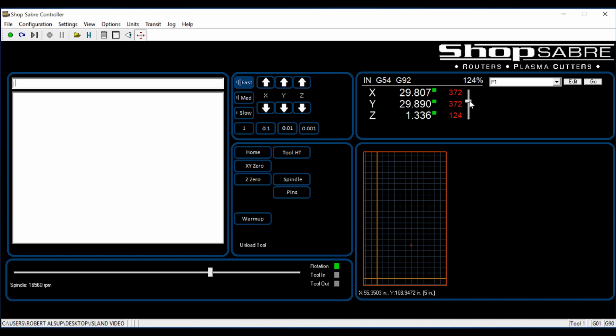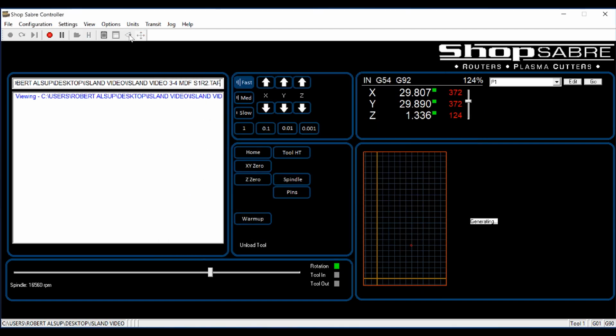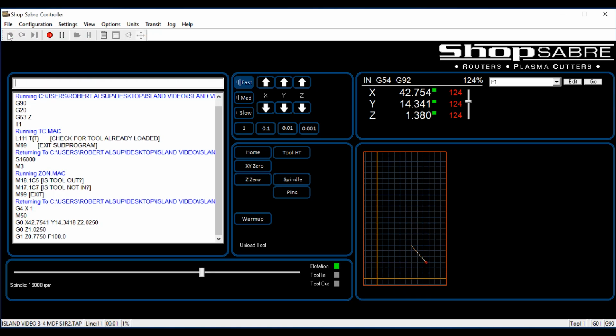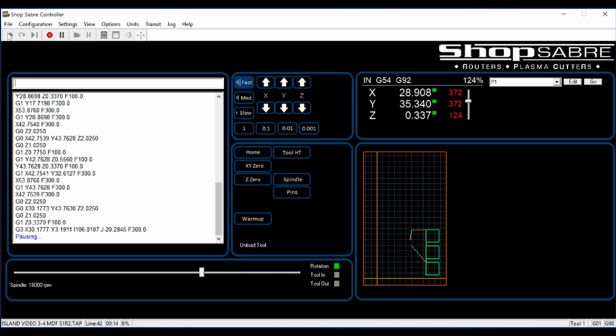Now, let's take a look at what has to happen for your operator to run the program. The operator comes over here, opens file, clicks on the program that you're going to run. Then I hit this button and it views it. Now I see on the screen exactly what the machine's going to produce. It's a great way to make sure that you loaded the program you thought you loaded. Then all I have to do is hit the green button and it executes. And you see on the screen what's exactly happening. So as the machine executes the program on the table, you see it on the screen. That's all that you really have to do. So we really try to create something where you didn't have to have that sophisticated a machine controller to be successful. Now, let's take a look at the spindle on the machine.